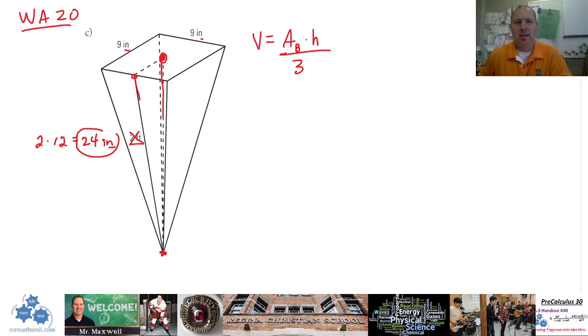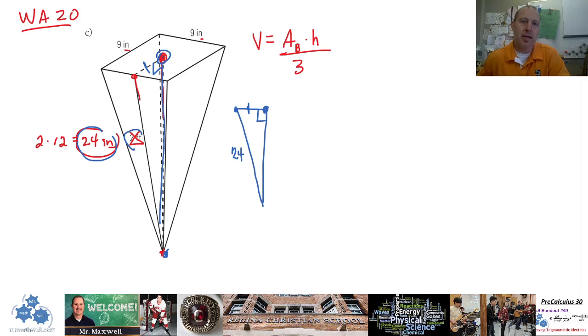So the third thing I notice here now is that I'm not given the height of this shape. I am given the slant height, which is the 24 inches, and I'm just going to draw a little triangle down here to represent the situation. So this point right here is this point right here. And the 24 is the length of what would be the hypotenuse, because this is a 90-degree angle. So I'm going to make that 90. And this side right here is this side on my triangle.